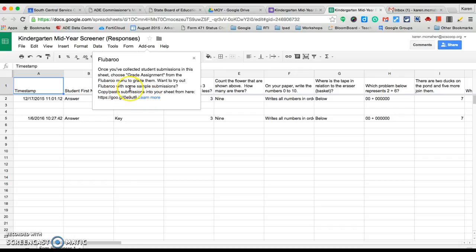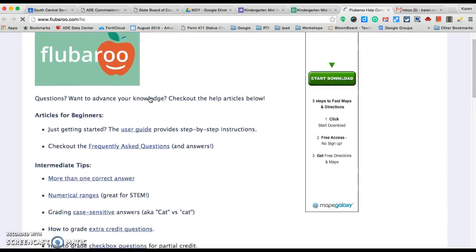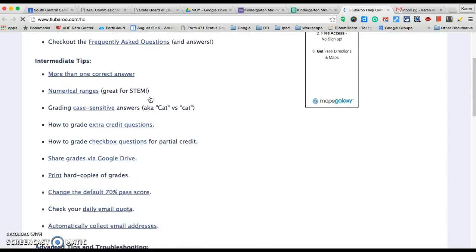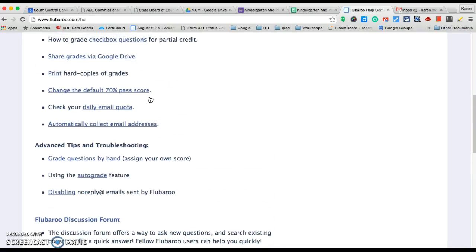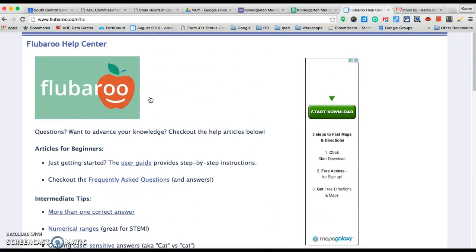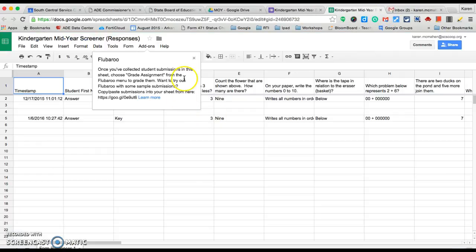Want to try out Flubaroo with sample submissions? Copy and paste the submissions into your sheet from here. All right. And then if you need to learn more, click on Learn More. And it has a lot of tips there for you and ways that you can use Flubaroo, maybe even more advanced ways than what we're doing. Okay, so I'm going to click out of that.